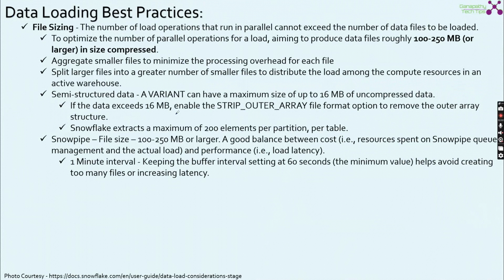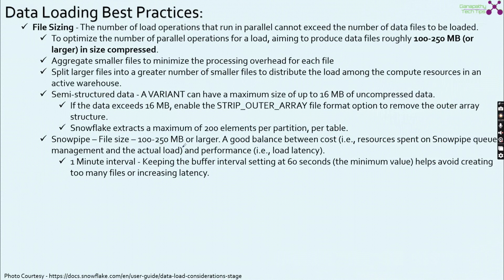So what is the recommendation from Snowflake? Use the strip outer array command. If you remember, as part of the example, we did the strip outer array. So if you are exceeding the 16 MB limit, then utilize the strip outer array file format option to remove the outer array structure. Snowflake extracts a maximum of 200 elements per partition per table for the semi-structured data.